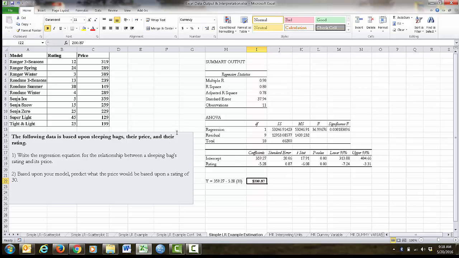And if we want to give this the sniff test, so to speak, let's look at other sleeping bags that are close to 30, all right? We see that this one is 38. We see that this one is 24. And 30 is in between both of those somewhat, and that makes sense. 149, 289. Here we see 25, that's 229. I say that because if we had some value of 700 or 1.2 million or something like that, that wouldn't make a lot of sense, and we probably would have done something wrong.